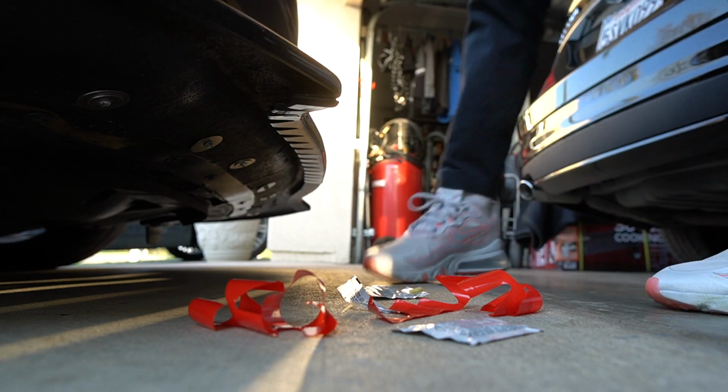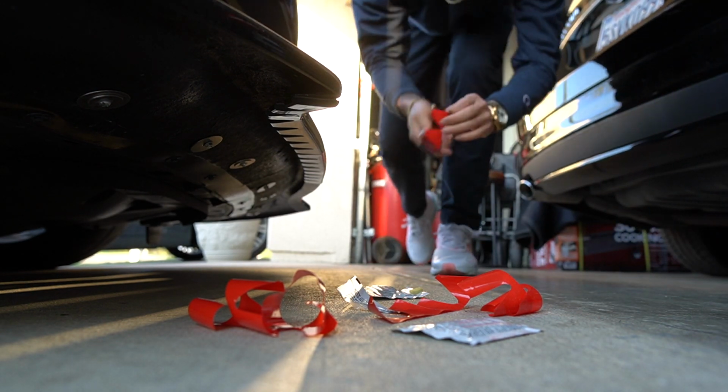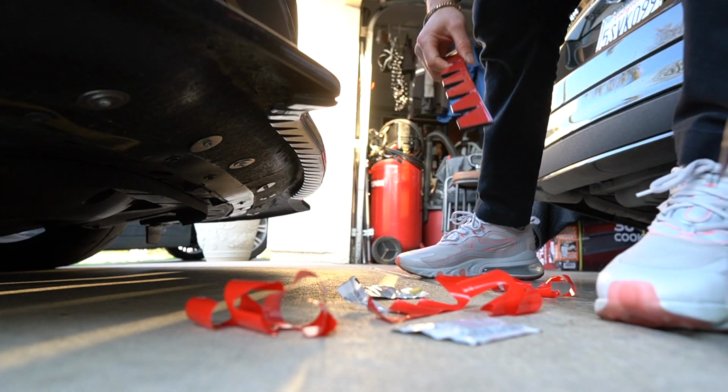Just continue on down the line. And then once you get to a little spot, as you can see here, where you're not gonna need any more, boom, you can see it's gonna cut off perfectly right there. You just trim it right off with some scissors, as I'll show you guys real quick.